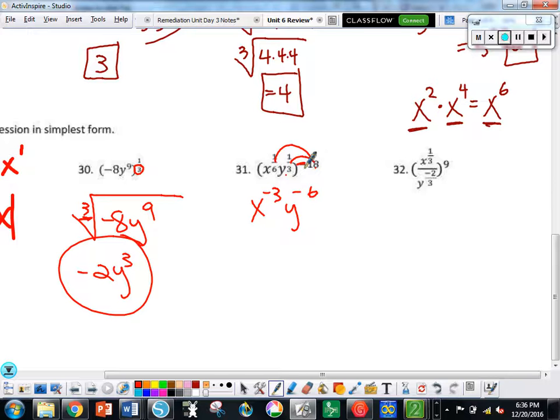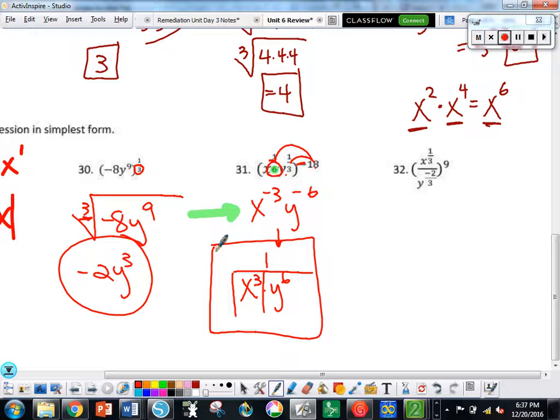Now, really quick, which of the indexes is even? The one that I have to worry about absolute values on is the x cubed. I don't care about the y because the y has an odd index. If I rewrite that, what does the negative do? The negative moves the x term to the denominator. The negative here does the same thing. If you want to put a multiply, you can. The last thing to note is that because this is an even index, this is an odd power, please make sure that is absolute value.